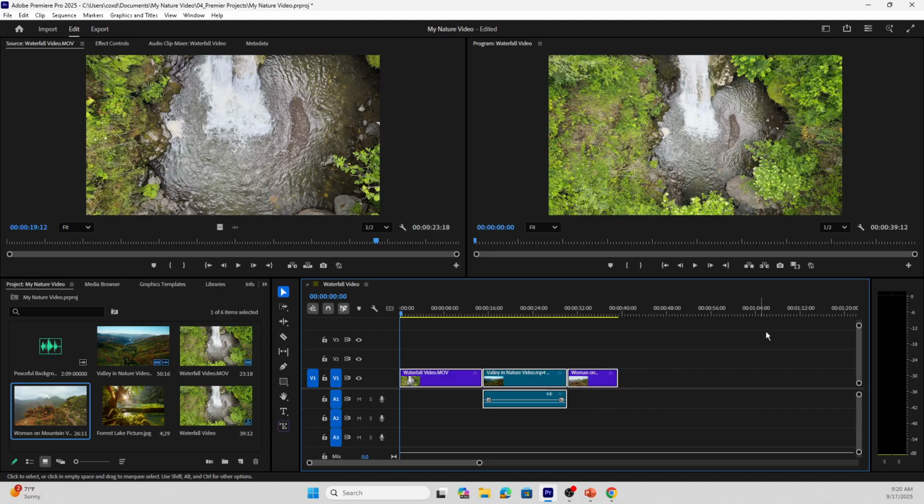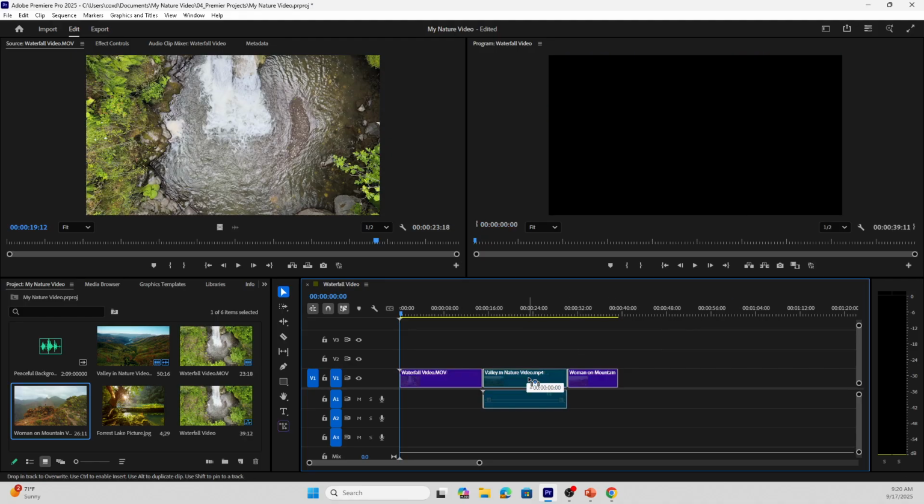If you'll notice, as I move them up here, my time is changing. That is the length of my project, because I am looking at my final project up in the last panel, the program panel. The program panel is where everything comes together. That is a complete preview of my complete project. So now it's approximately 45 seconds. It's close enough. We could drag it a little further if we wanted. All right, that's about as close as I can get to 45 seconds on the dot.